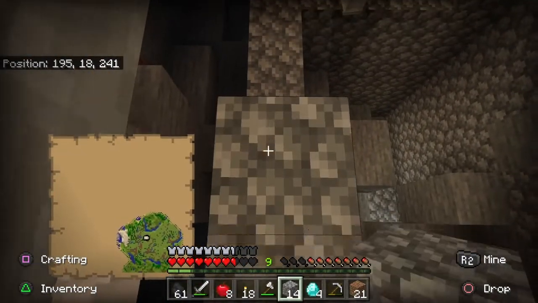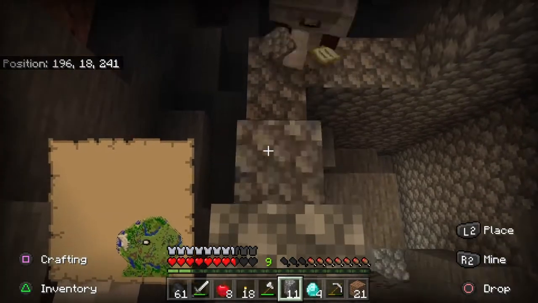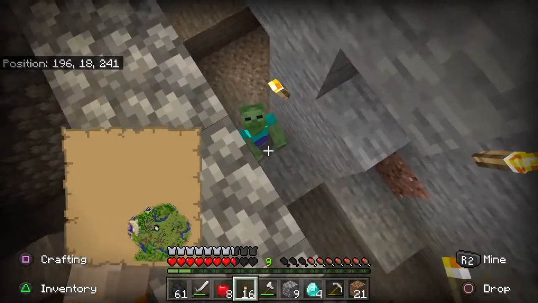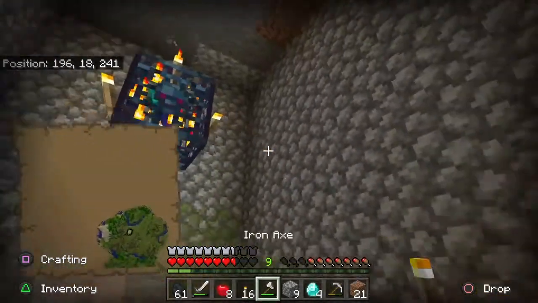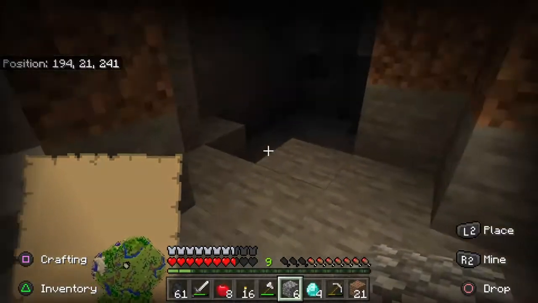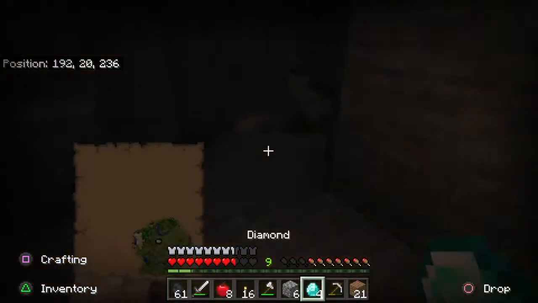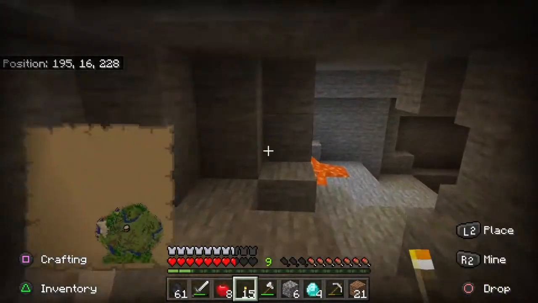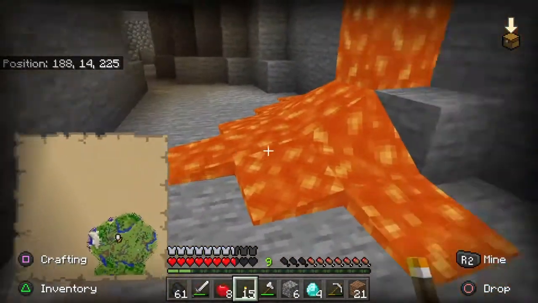XP grinder. Why is there a zombie burning? We need to put a lot of torches around the outside. Oh, hi, zombie. Did you get rid of the torch? No. Oh, it's just natural. Yo, Fox, there's another cave in here. I need more cobblestone.